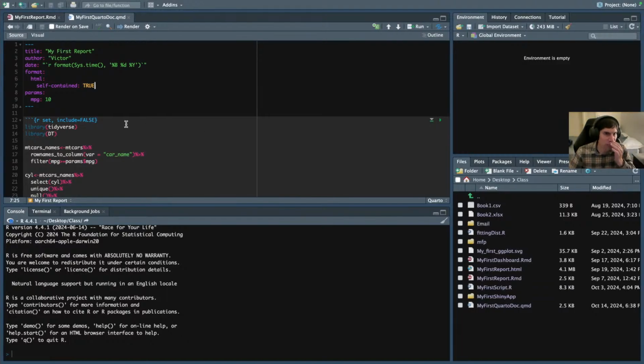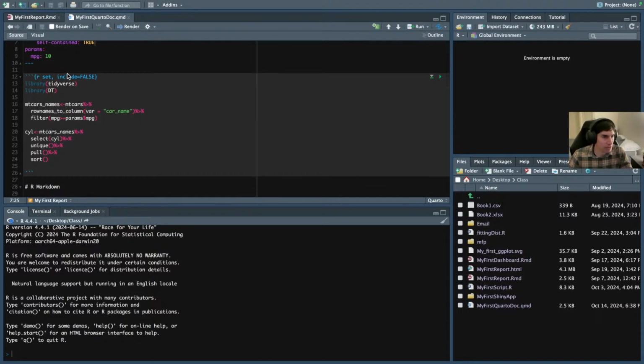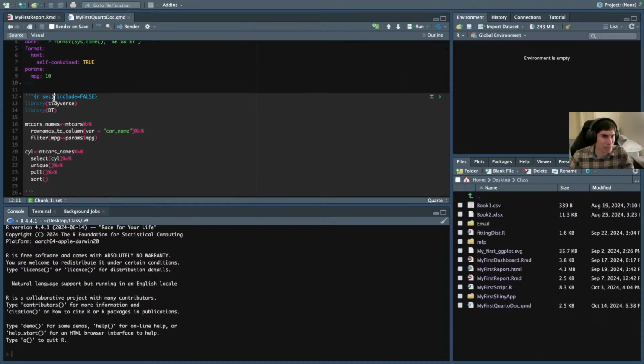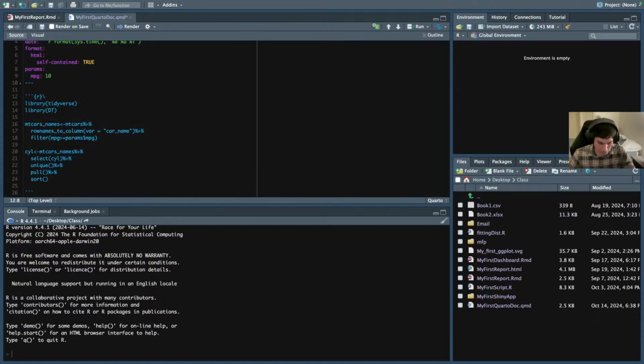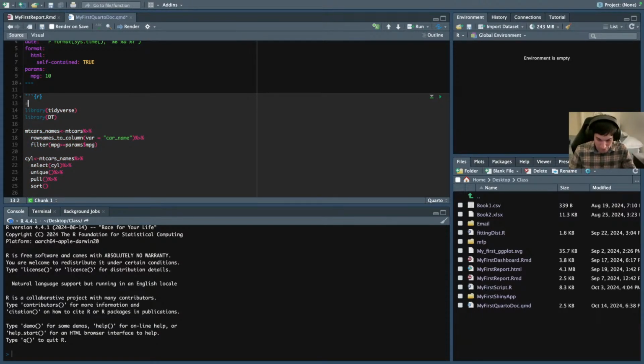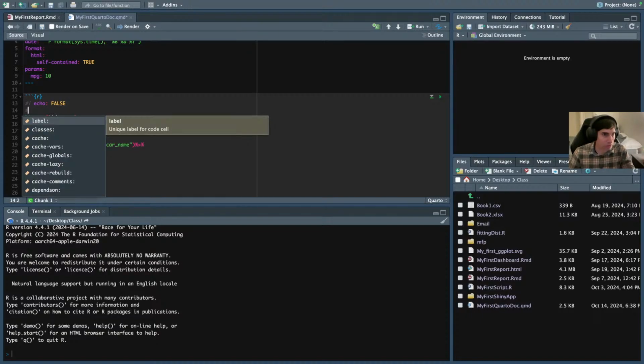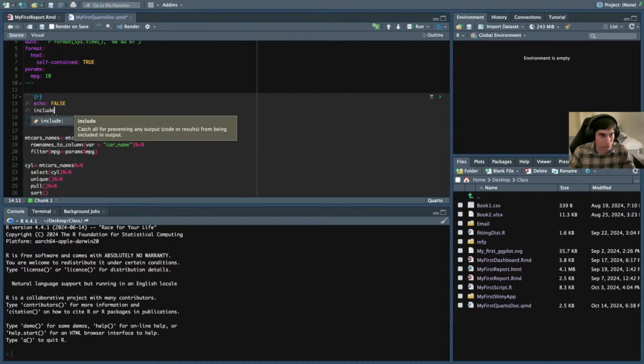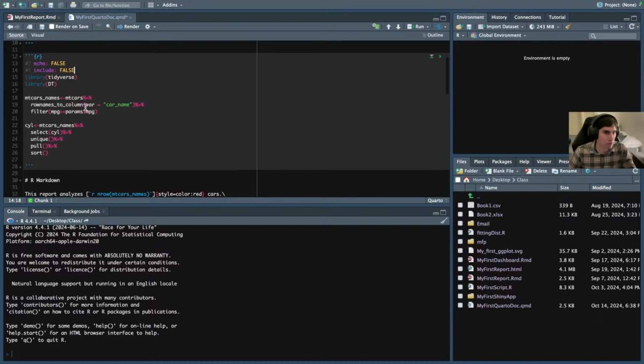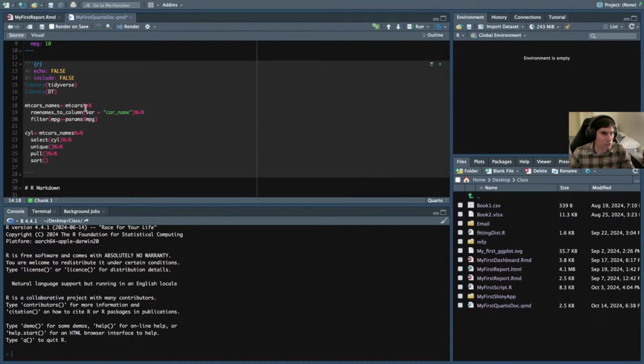There's a few other things that we need to change to make it more, let's say, Quarto-like. So we will start doing that through each of the sections. So previously you would have the chunks here and a bunch of options, and you can kind of keep it like that. But if you want to go by what Quarto documentation says, we would need to have something like this. Just remove all of those, and then we would need to add hashtag and the pipe operator, and then do it here, echo false, and then we'll add another one here with include false, because we don't want this code included. And that would basically settle the whole thing related to this chunk.